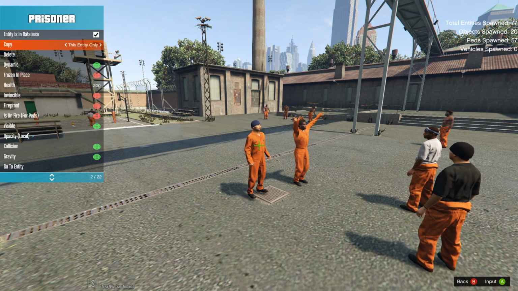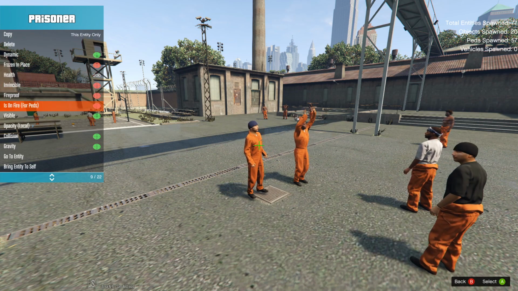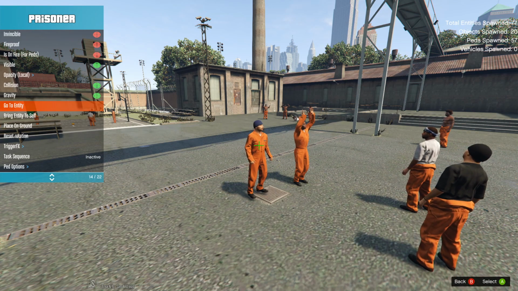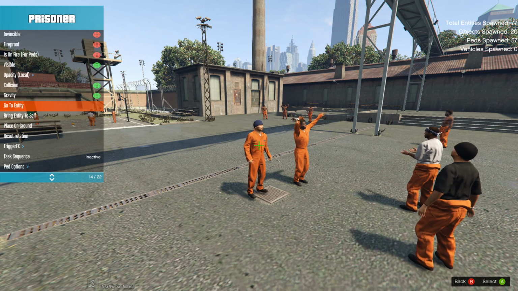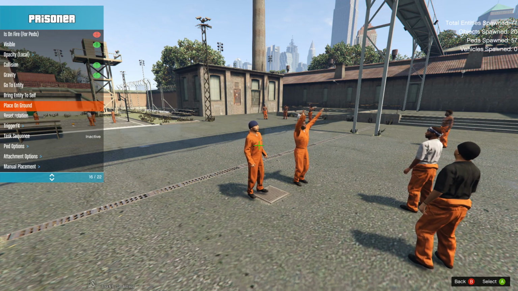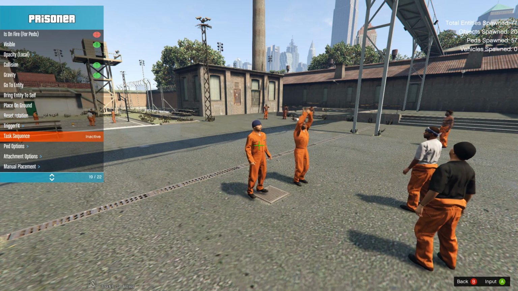These are all the things you can do. You can freeze the item in place, set it on fire, make it invincible. Go to entity: if the entity is far away, you can teleport yourself to be near the entity or bring the entity to you. Place on ground: if the entity was high above, you could bring it down to ground level.